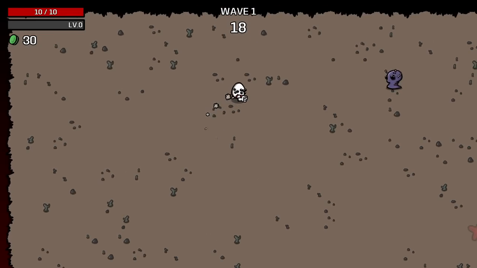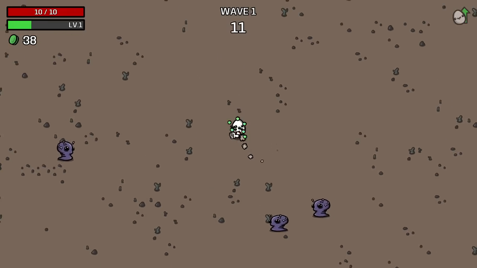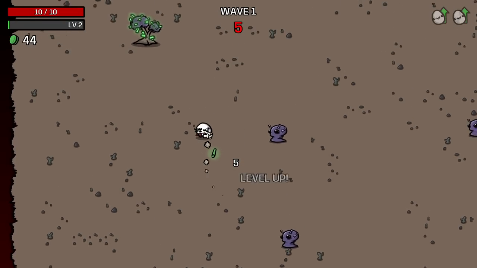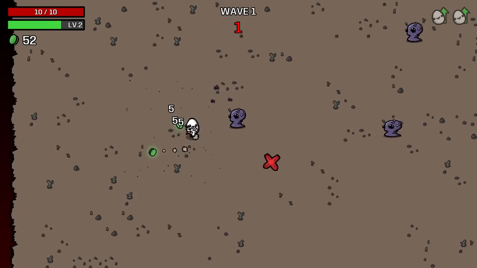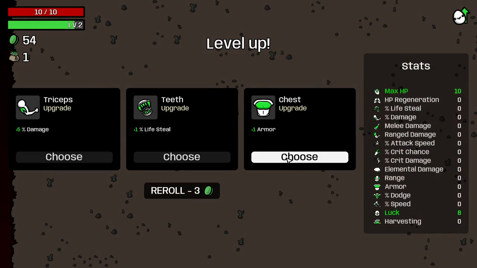I'll tell you what. If we want to be impressed, I would say winning with a fist run when you are not the brawler is a pretty good sign, because the brawler makes it honestly really easy. The brawler's honestly one of the easier characters, in my opinion, when you go full fist and everything like that. So we will start with the luck. Obviously that shows up, I'll take it. I'll take the armor.